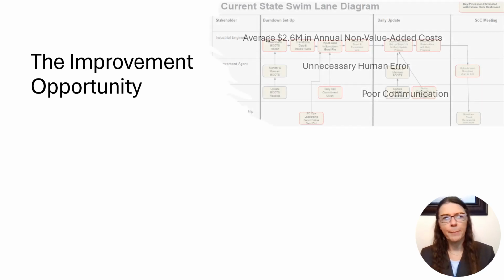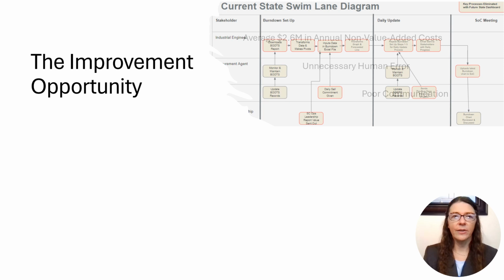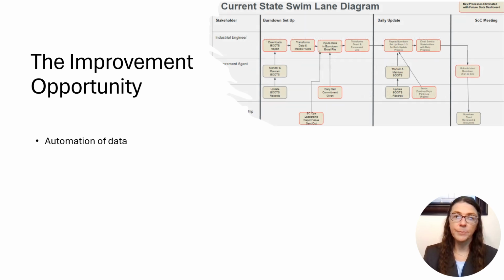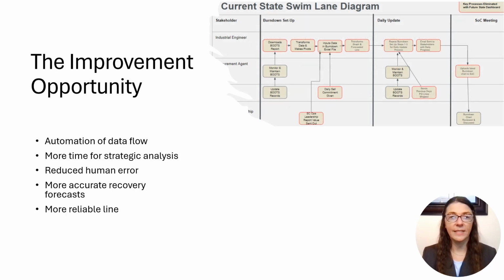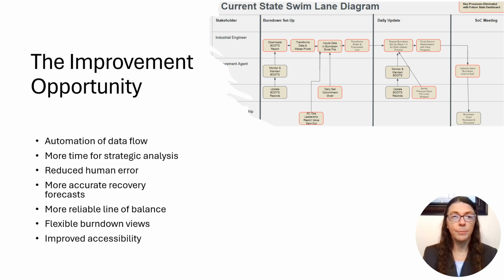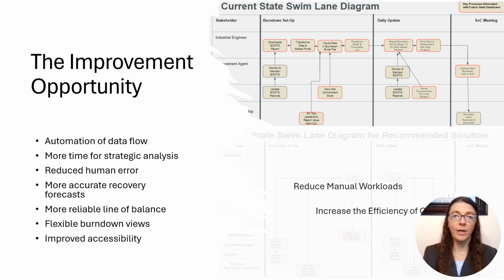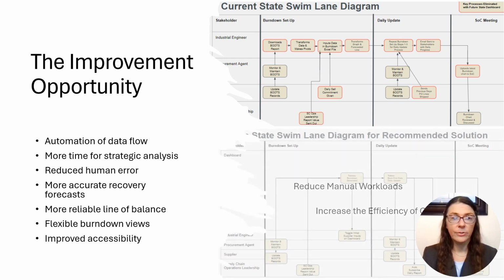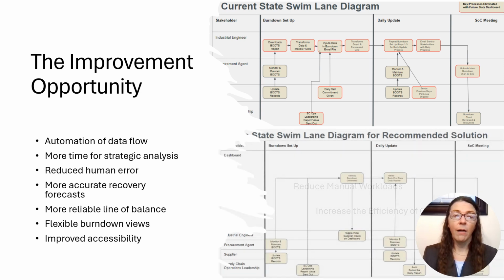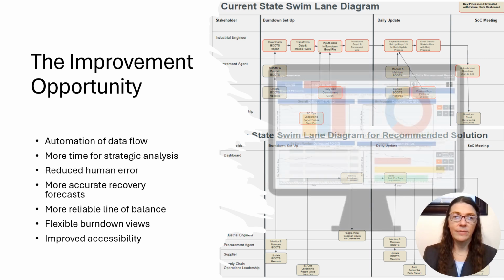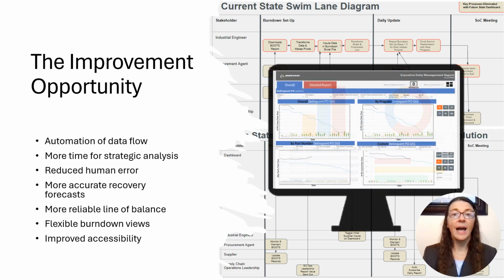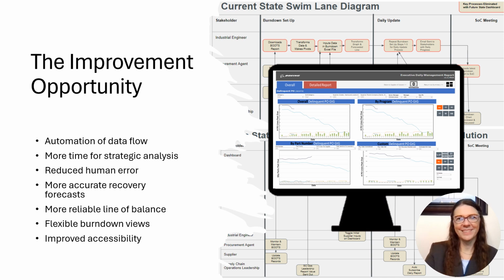We plan to start by mapping out our current processes and gathering data on how things work now. We'll then develop the new system in collaboration with our tech team, test it with one of our suppliers, and refine it based on feedback before rolling it out more broadly. This digital dashboard will revolutionize our supplier recovery process, saving money, reducing errors, and improving communication, ultimately making Boeing's supply chain more efficient and effective, and making our IEs happier and more productive.